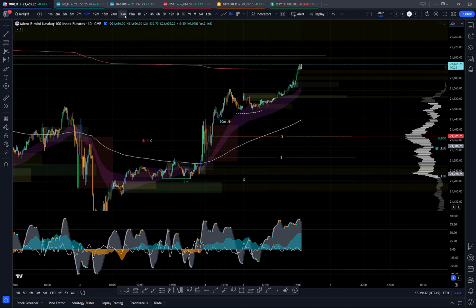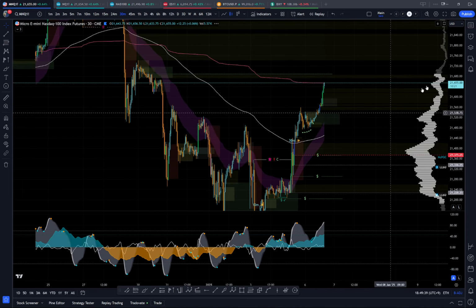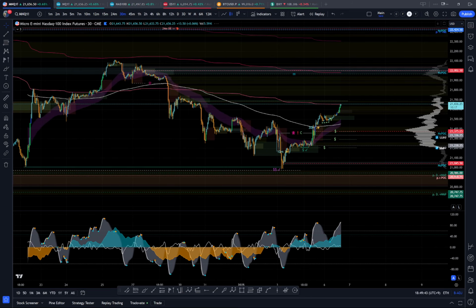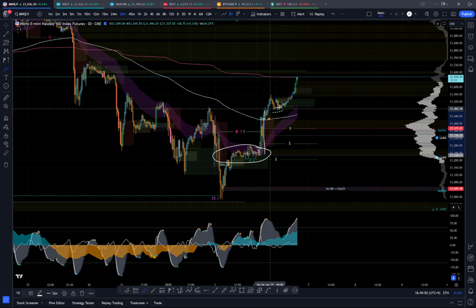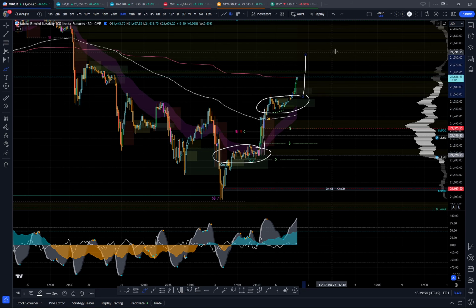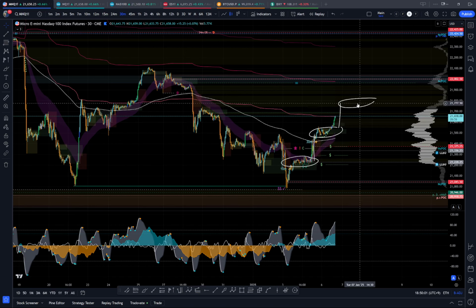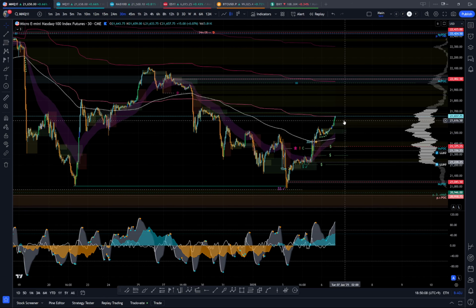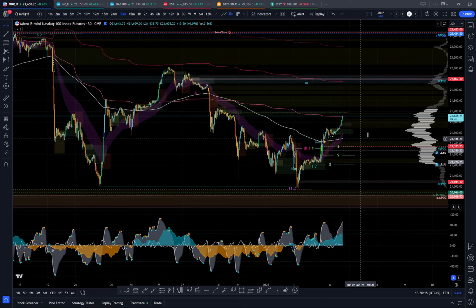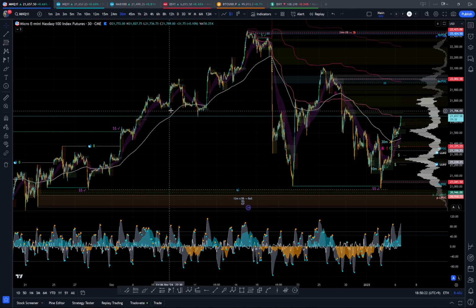But this length of time that this is spent up here, this could be an end of week thing. It could be a Wednesday thing. But for the moment, with these moves, they're really playing time, right? Like this long, wide consolidation up, wide consolidation up. When they do this kind of thing, their time frame targets are higher time frame targets. So once we get to that catalyst, great, we can ride that momentum. But once we get to that catalyst, once enough time has passed, once enough liquidity has been built, that's when things can get a bit sensitive, right? And they can do it for ages. They can do it for a long time.